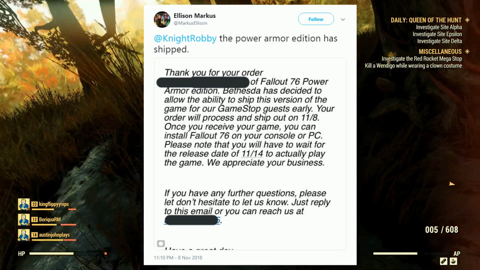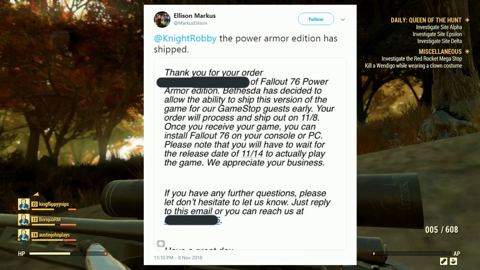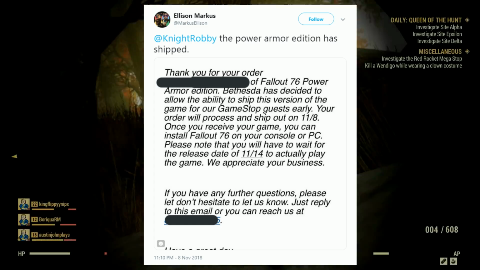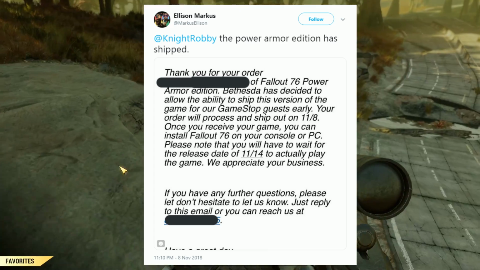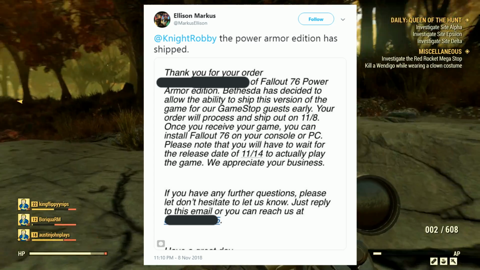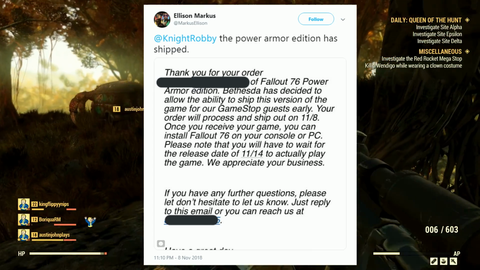Thank you for your order of Fallout 76 Power Armor Edition. Bethesda has decided to allow the ability to ship this version of the game for our GameStop guests early. Your order will process and ship out on 11/8. Once you receive your game, you can install Fallout 76 on your console or PC. Please note that you will have to wait for the release date of 11/14 to actually play the game.